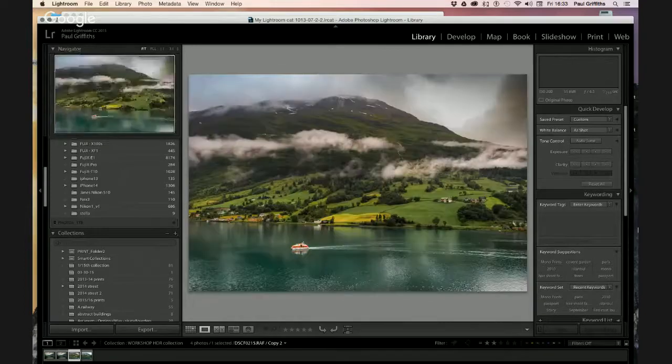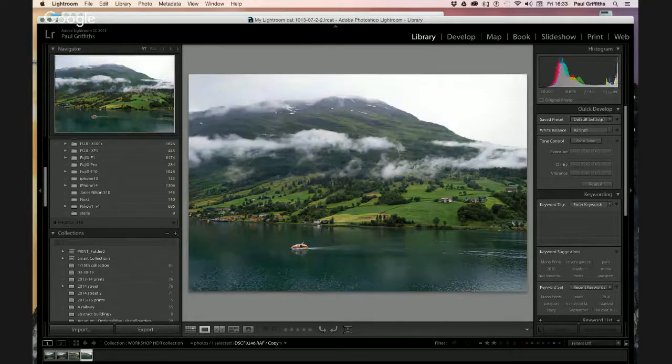So here's basically an image which I created using this idea of just one image and adding the plus and minuses of the exposure to give you three images to take into HDR Effects. And this was the original. As you can see, it's fairly flat. There's no detail in the right hand side of the image because of the brightness from that side, but also it was so misty.